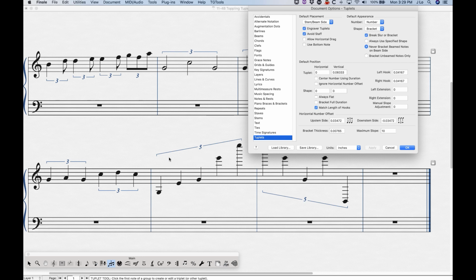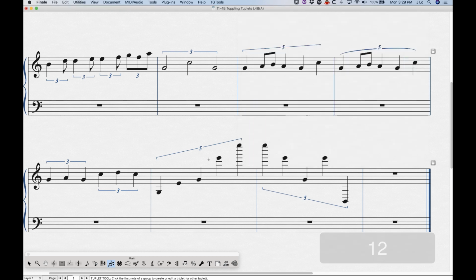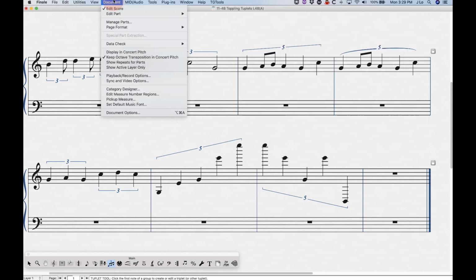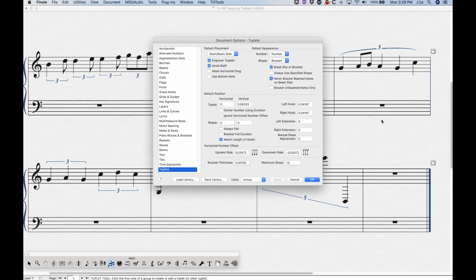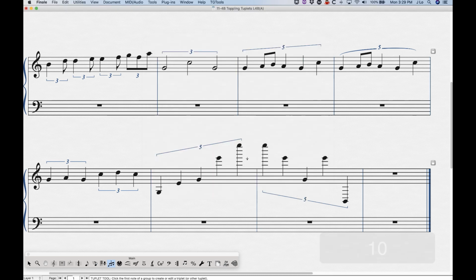So obviously in this case, the tuplet could be angled further to match the contour of the notes a little bit, right? But because the maximum slope is set at 10, it's not allowing that tuplet to do so, right? So again, if we change that to 12, you'll see that it will get a little bit steeper, right? It's not a great idea to have too high of an angle for tuplets. They start to look funky, particularly when they're a little bit more squished together. So somewhere around 10, maybe 12 is a good number.